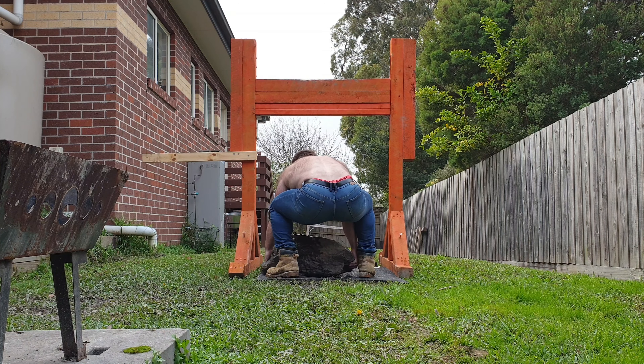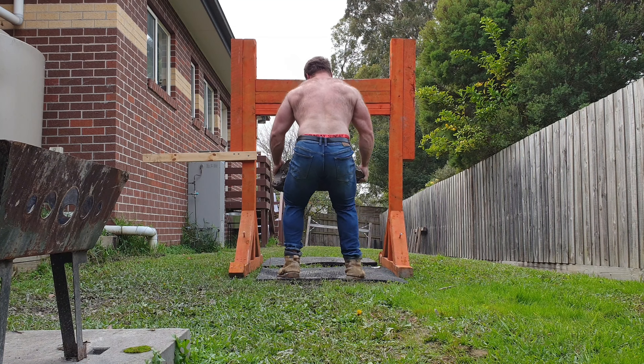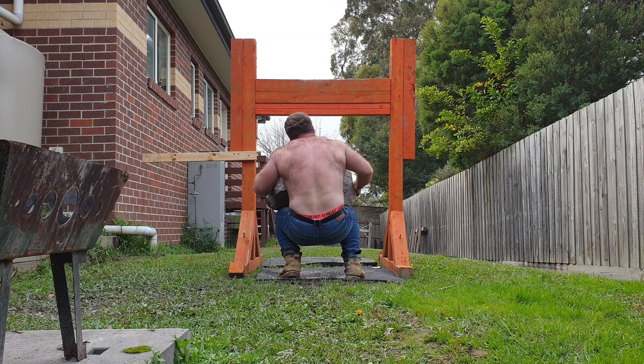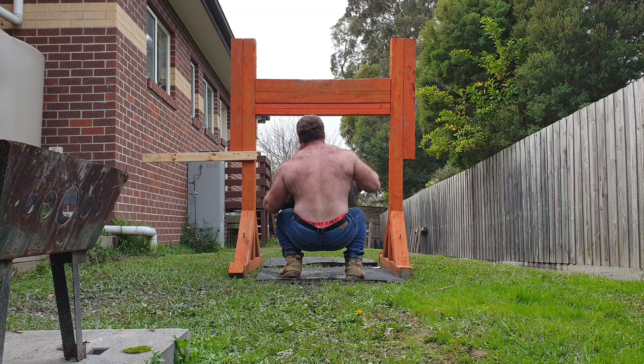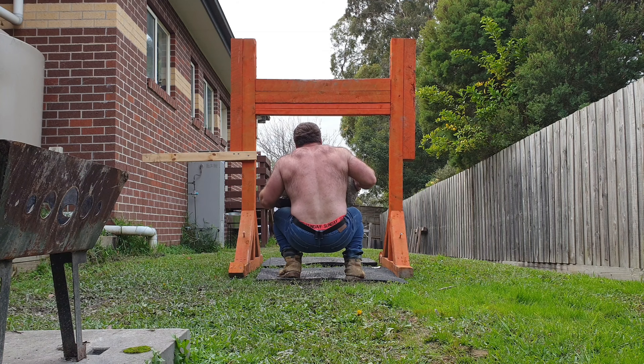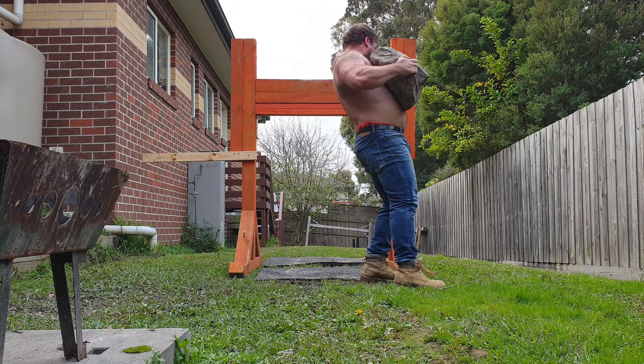I can't really see myself going back to the commercial gyms, apart from a few sessions here and there, mostly just to catch up with mates that live in the area. Otherwise, I just invite them over to my place — pizza, stones, bench press, squats, training in the wooden power rack. I just enjoy it a lot more.